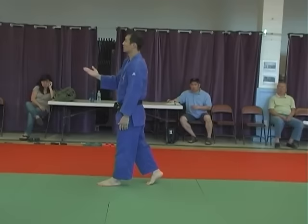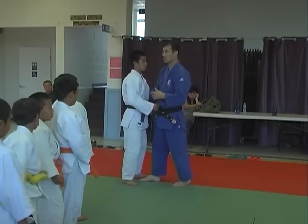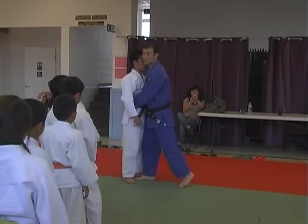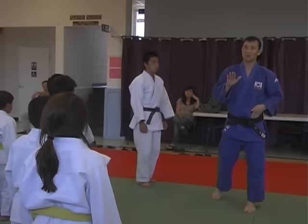So if I have to lift my partner, I have to bend my knee, and then I can lift my partner. If I straighten my knee, I cannot lift him. I have to use only my arm's strength, like this. He's lighter than me, I'm heavier than him. But if I use only my arm, it's very difficult to lift him. Right? You understand? But if I bend my knee, I can lift him easily. So power comes from a lower balance than your partner.